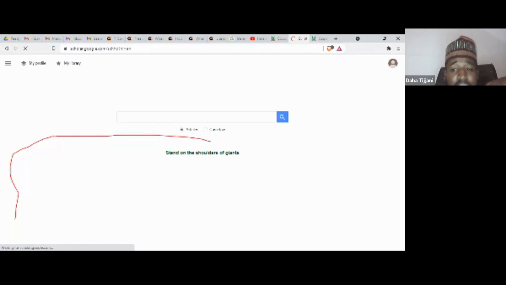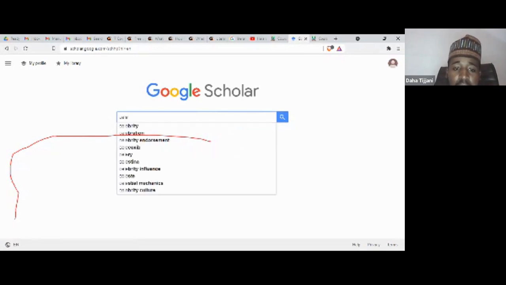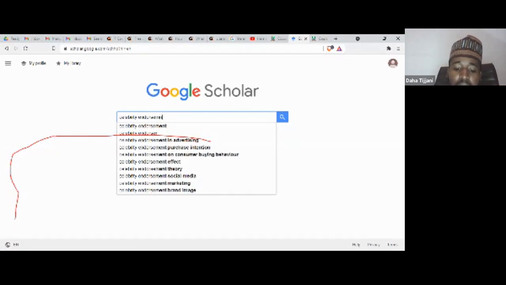So you come to this page. This is the Google Scholar page. It is just like searching on Google, and it is owned by Google, but it is a subdomain that returns articles based on scholarly output. So let's search for, say, celebrity endorsement in Nigeria.